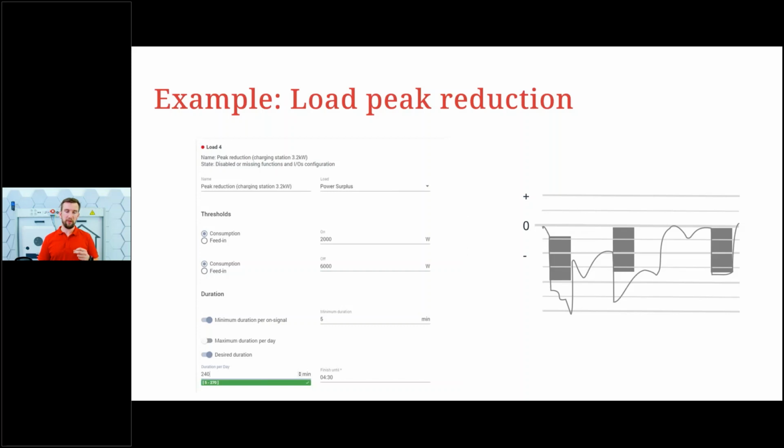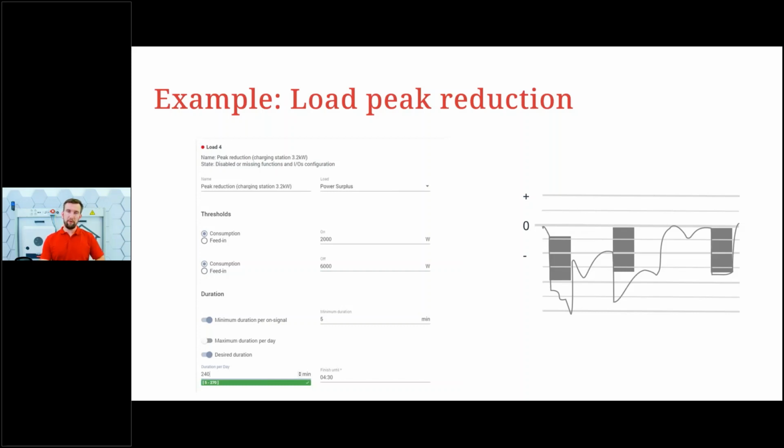So as soon as the consumption drops below 2,000, we're going to switch on, and as soon as it exceeds 6,000, we're going to switch off. What we achieve by that is we make sure that we do not get too much draw from the grid, so we're trying to make sure that our load stays as close or as far below the 6,000 watt draw as possible.